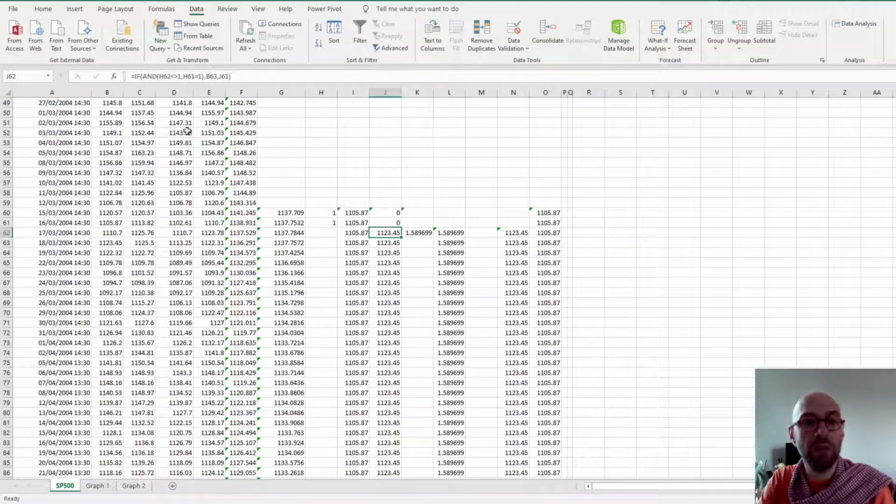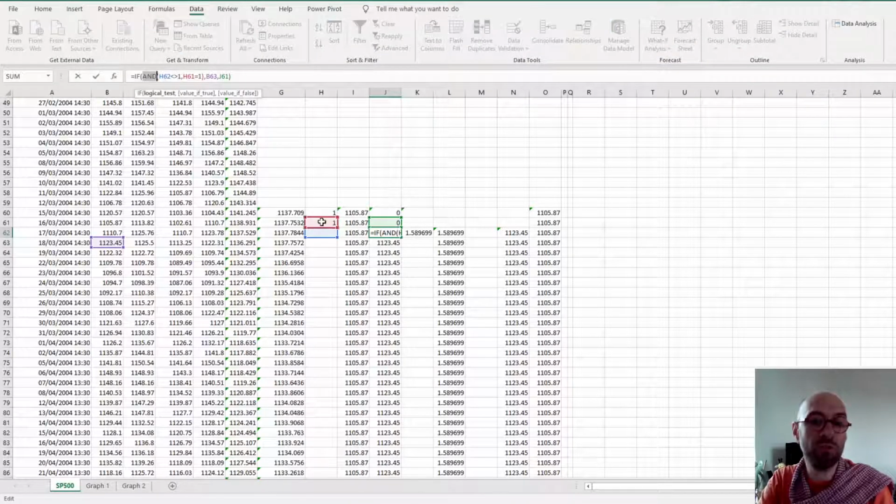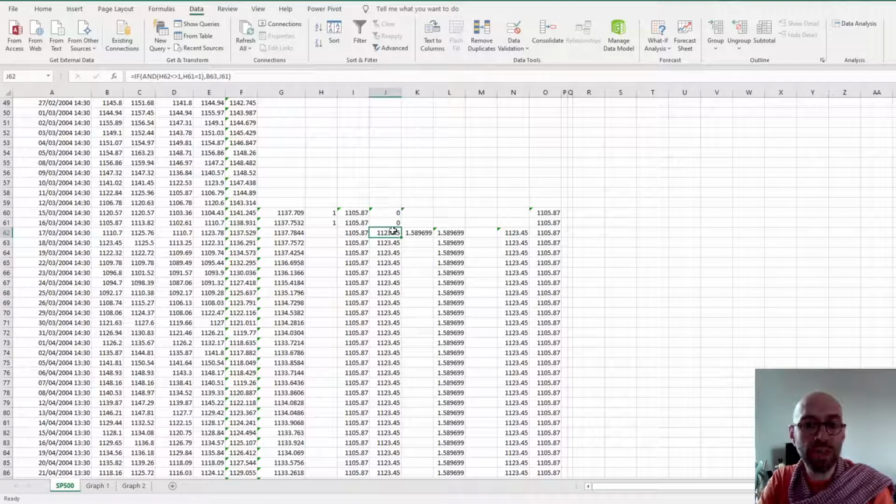I said, if the column for the signal is 1, but then on that day is no longer 1, so I put an AND operator here. So if this is different from 1, but the previous one is equal to 1, then you get the next day open price to close your trade. And again, it's the next day, not the current day.